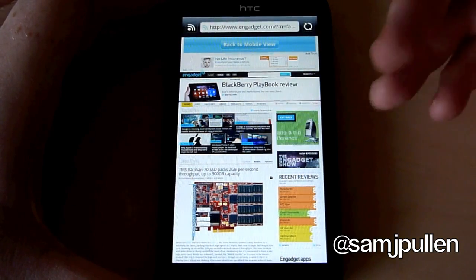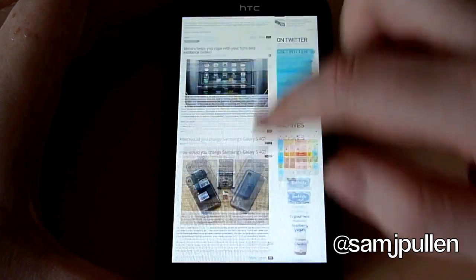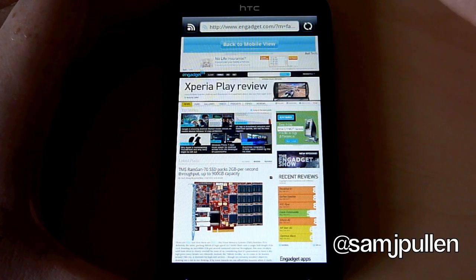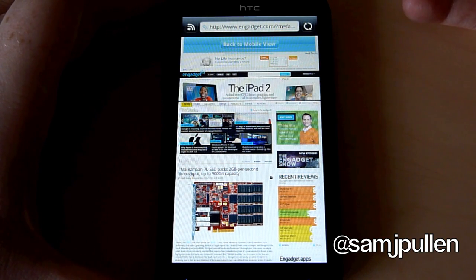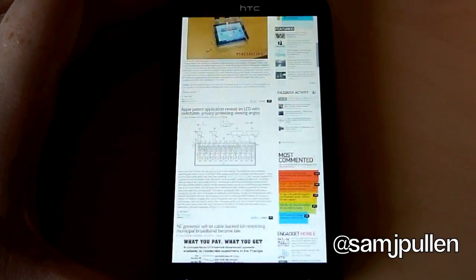Personally, I don't think this rivals the iPhone 4. I'm not an iPhone fan myself as a phone, but as a web browsing piece of equipment, it is probably one of the best out there, if not the best. The only one that comes close to the iPhone 4, or vice versa, is the Galaxy S2. And those two are streets ahead of this one at the moment. Hopefully HTC can upgrade the software to give it a better browsing experience. For now, I'm a little disappointed, but each to their own.